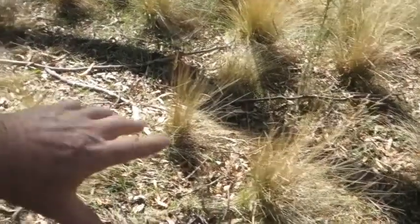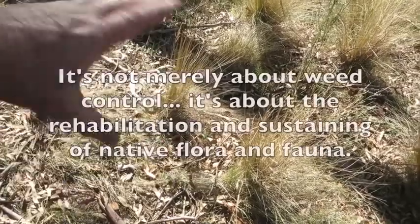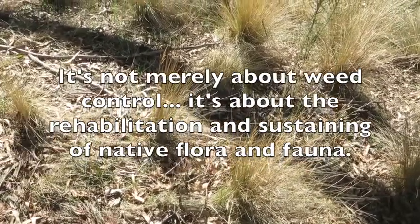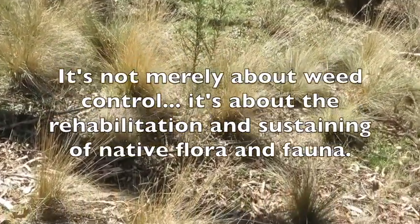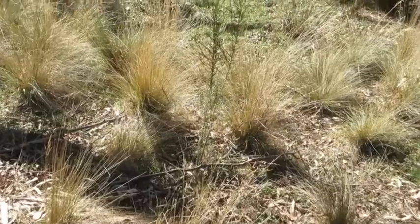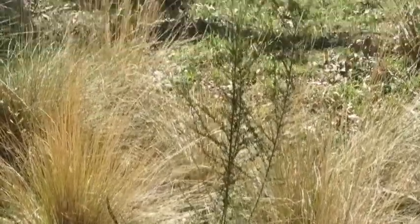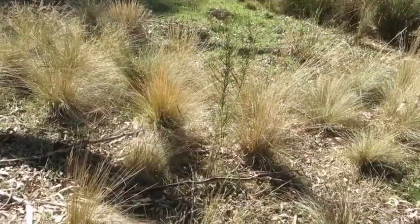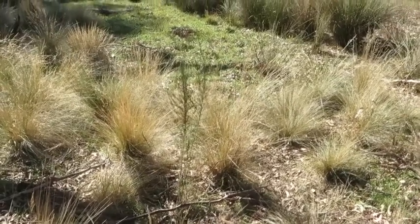So this is Poa ensiformis, it's a native tussock grass, and they don't eat it. They'll eat around it, they'll eat all the exotic grass around it, but they won't eat it. Or if they do, they just nibble at it. And we like that. And next to it is this little shrub here. Now, we've figured out that they don't eat that. It's a native shrub, 2 metres high, we like that. And so here are two plants that they won't eat. And as you pan up, you'll see sedges and grasses and other species that they won't eat.